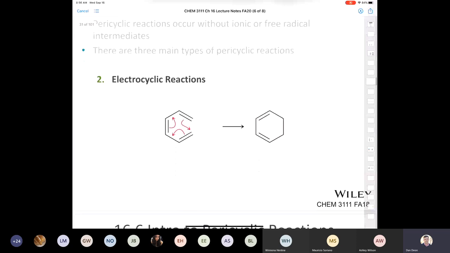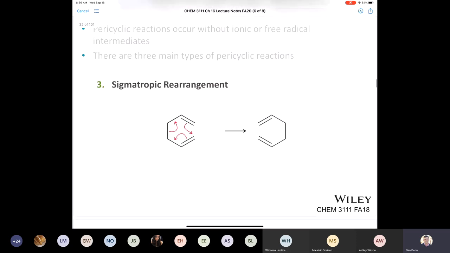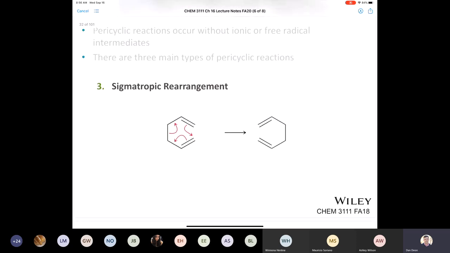The next one is an electrocyclic reaction. We're not really going to focus on these a whole lot. This is called the Cope reaction, named after somebody named Cope. You're like, I can barely cope. Well, Cope discovered this. There's the Cope, then there's the oxy-Cope. There's all kinds of different Cope variations. And then the last one is this one here, this sigmatropic rearrangement. This is a variation on what's called the Claisen rearrangement. Anyhow, and we're not going to spend a lot of time looking at these either.